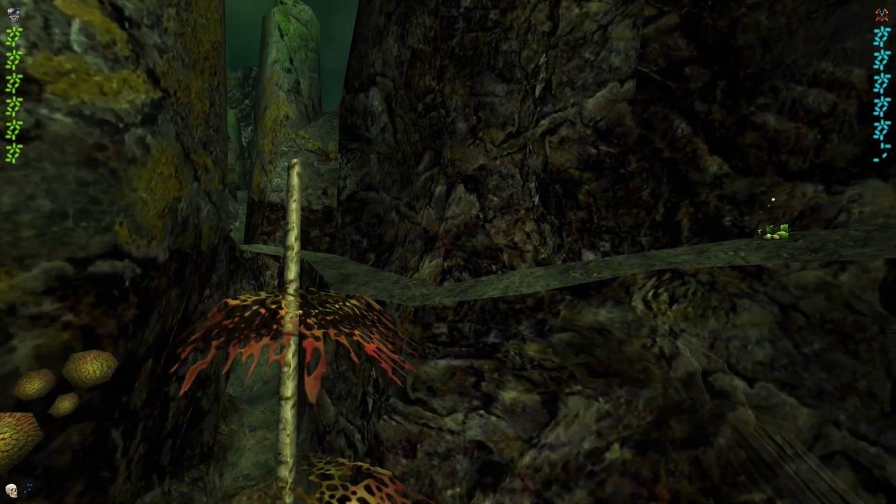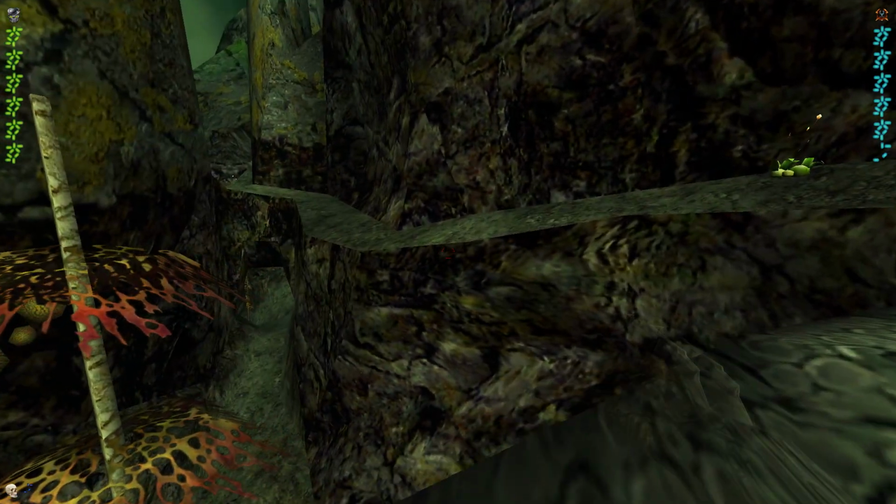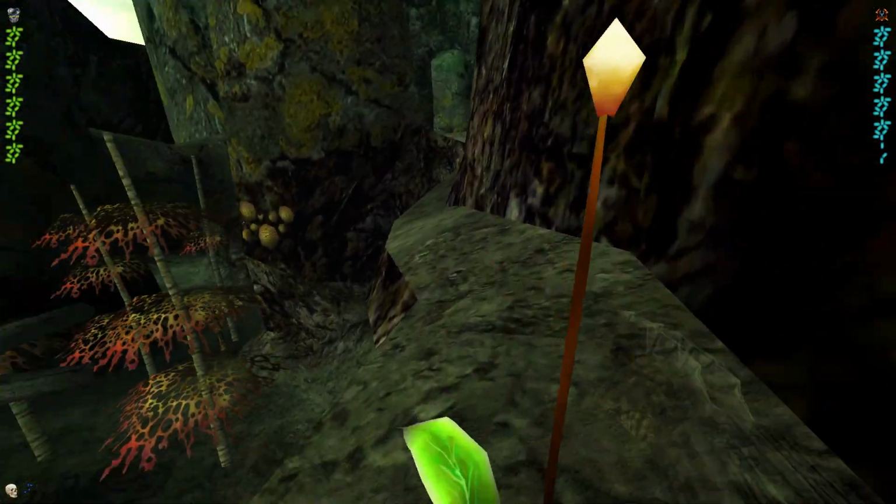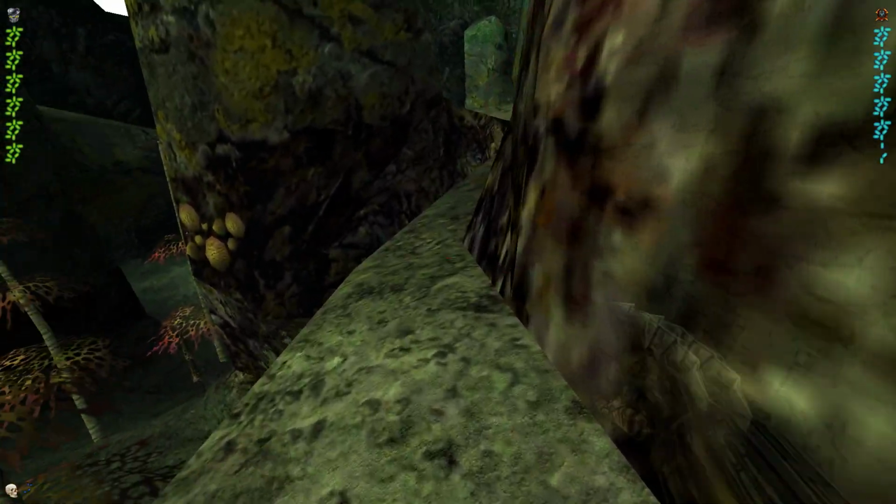Okay, so there are a lot of Marines here. We're gonna take this upper path. Or I guess they're not Marines, but you know, Weyland-Yutani.